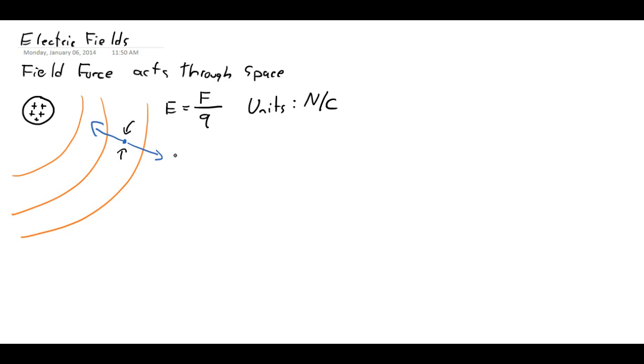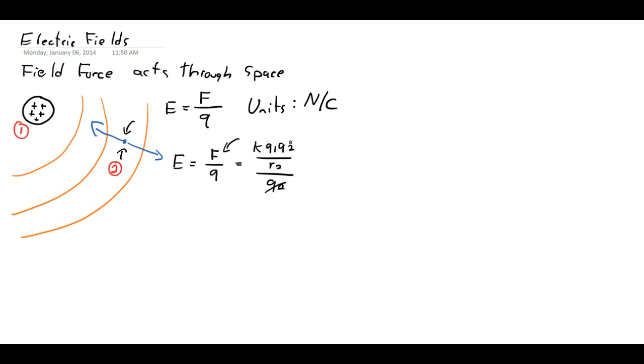The other thing we can do is take this same equation of E equals F over Q and substitute Coulomb's law in for our force. This gives us k Q1 Q2 over r squared. And real quick, let's label our two objects. We can say this is Q1 and we'll call this Q2, just for notation purposes. And then we divide that by Q2.